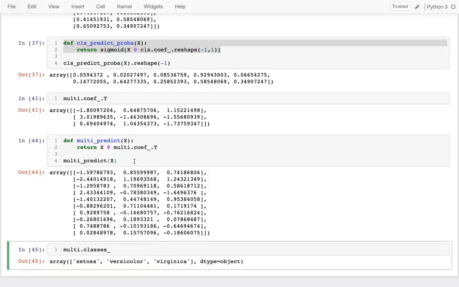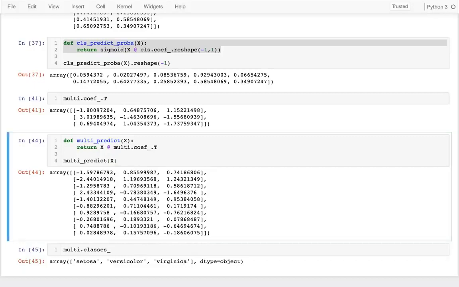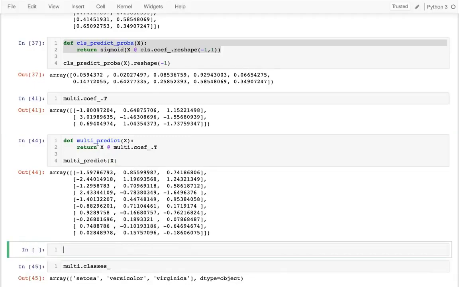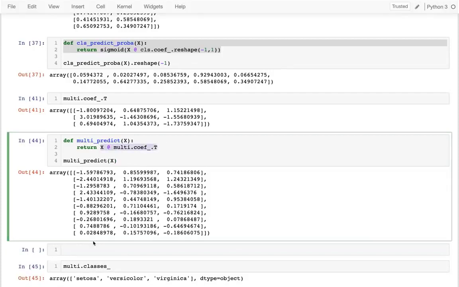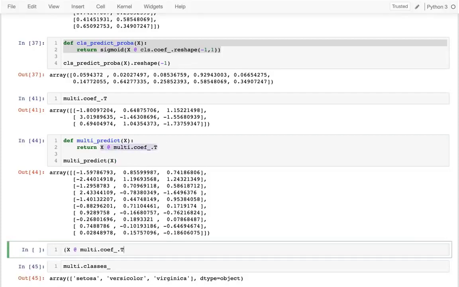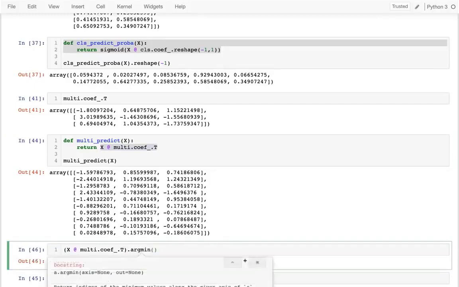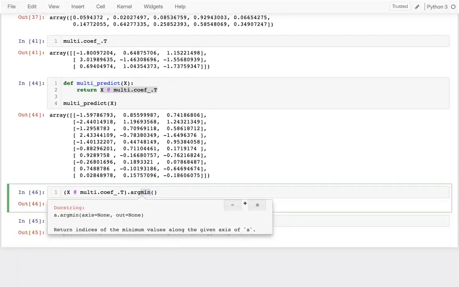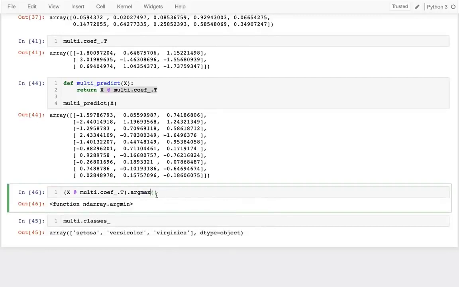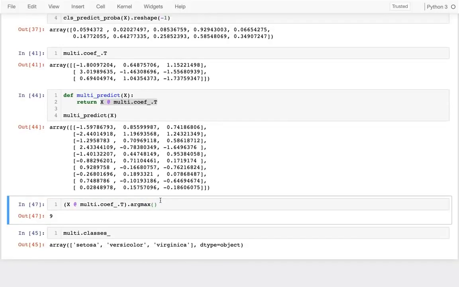One of the ways I could actually do this is there's an argmax call. Let me try to do this here and make sure I get it right. I am getting it right. Okay, I want argmax. What this is going to do is give me which index has the largest value. But I have to specify what axis. 0 is down and 1 is across. So I'm going to say 1. And what is this telling me? I'm going to reshape it so it's a little bit more obvious. I'm going to say negative 1, 1.